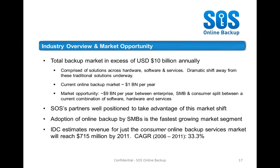And so the numbers, I think, tell the story very well, which is that the overall backup industry, which is very well metriced and well understood, is roughly a $10 billion industry annually, and that's comprised of hardware, software, and services, and also across consumer, small business, and enterprise. Of that, experts tend to agree that online backup's poised to take 70 to 80% market share, so call it $7 billion at full saturation, whereas the market today is still under $1 billion. So summarizing it for you, the online backup market stands to get 6 or 7 times bigger than it is today.